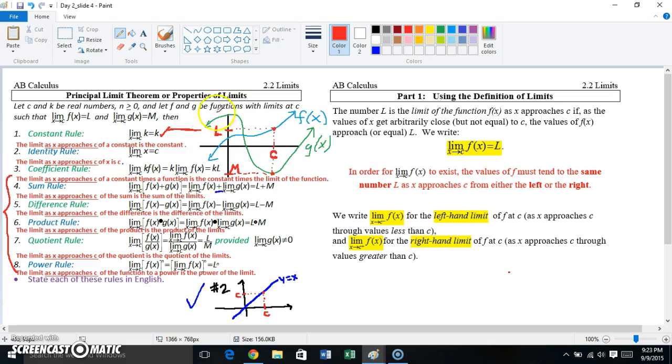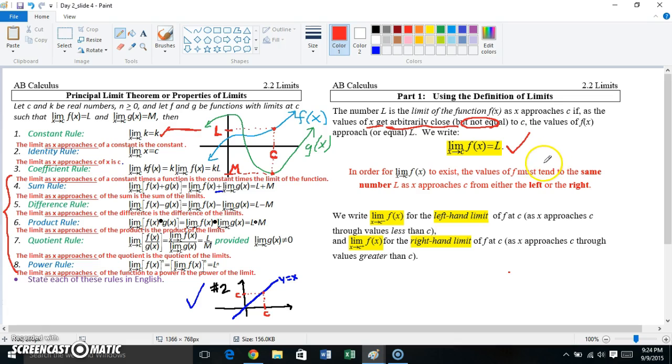Okay, so we're going to use those limit properties in just a bit. Taking a look at the definition, well, not the definition, but the limit statement, all right? The limit as x approaches c of the function f of x is the value L. All right, we care about x getting arbitrarily close to c, but not equal to c. Okay, we don't care about x being equal to c, we care about it getting close.